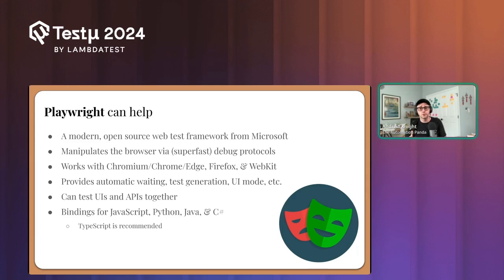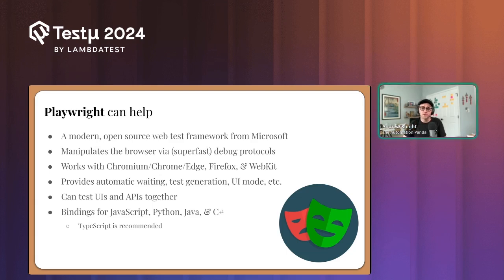The way Playwright works is that it manipulates the browser under test via debug protocols, kind of like going in the back door, like Chrome CDP and that kind of thing. And because it's using debug protocols instead of other protocols, it actually runs really, really fast. It is the fastest of all the test automation tools. There are plenty of benchmarks out there that you can see just in terms of the test execution time. Playwright beats the pants off of everything.